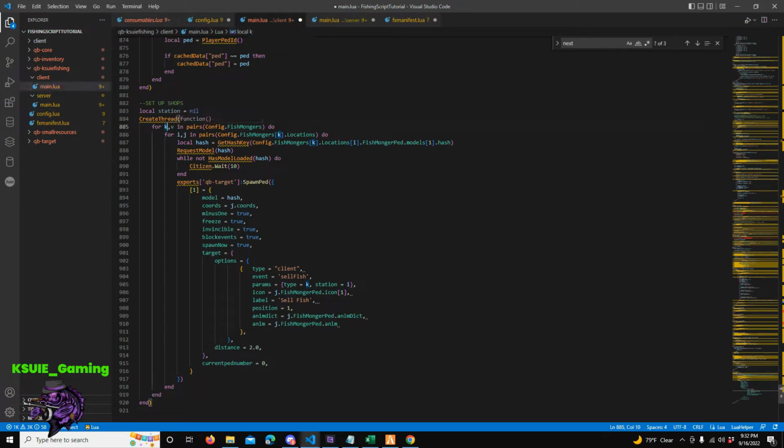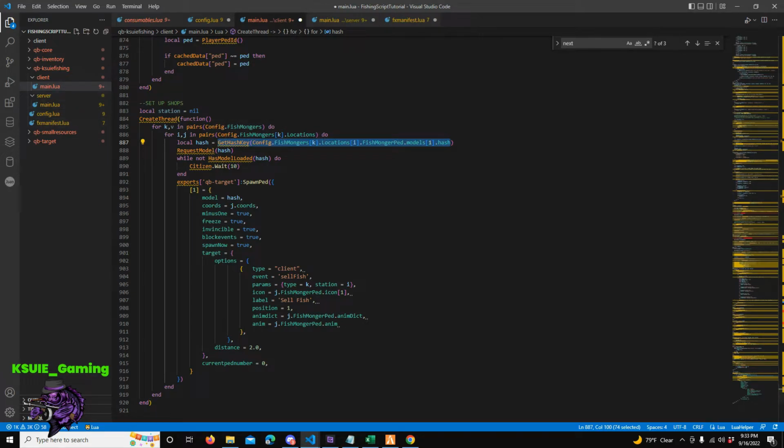So for fish sales, it's going to iterate through the locations. Each fishmonger, which is selected there, or fish sales, is going to rotate through the locations, and we're going to create a local hash key, and it's going to get the fishmonger's information.